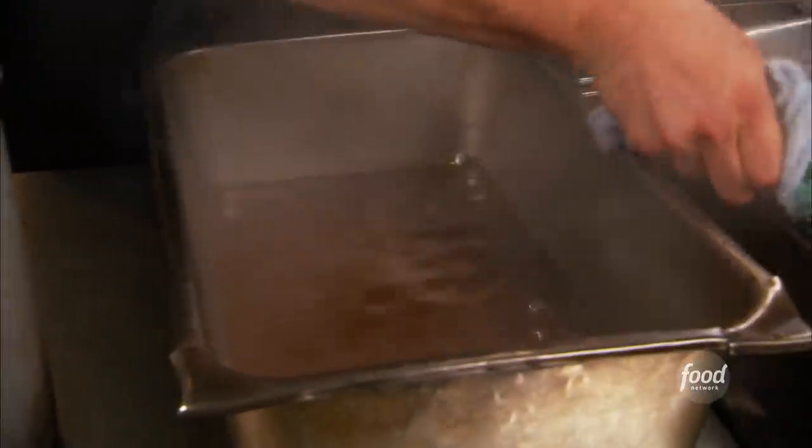Look at those bad boys cooked down. Shouldn't we taste those? I love greens — never did until Triple D, now I love them. Those are greens with attitude. Okay, now we're doing the potlicker gravy. You know what potlicker is, right? Well, I've known a couple, but usually not invited over much after that.